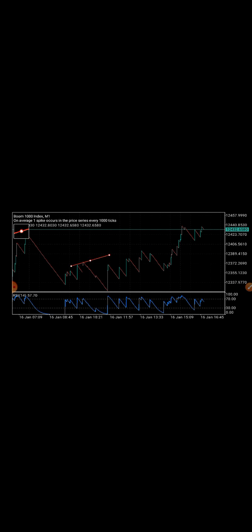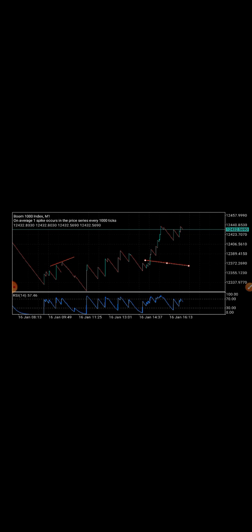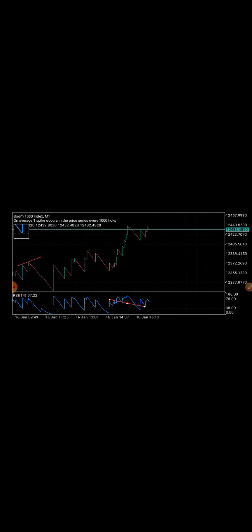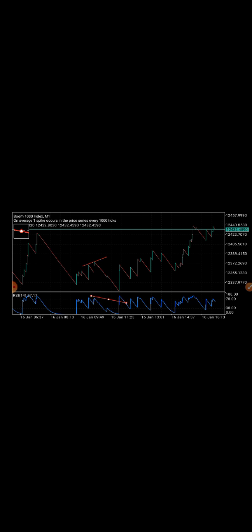Now, this is an example. We have higher highs here. Then, what is wrong with my chart? Then here, oh, sorry. Here, we have lower lows here, lower highs here. You can see what I'm trying to say, right? What are we going to take? 3 to 5 candles. Then get out of the market.